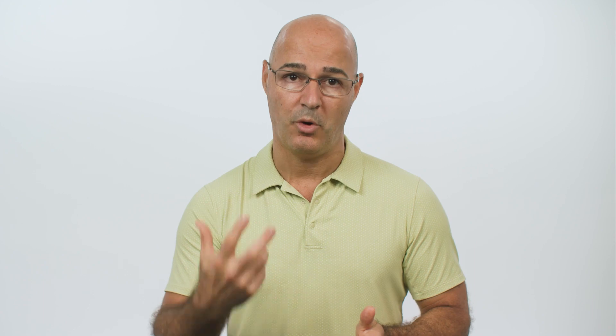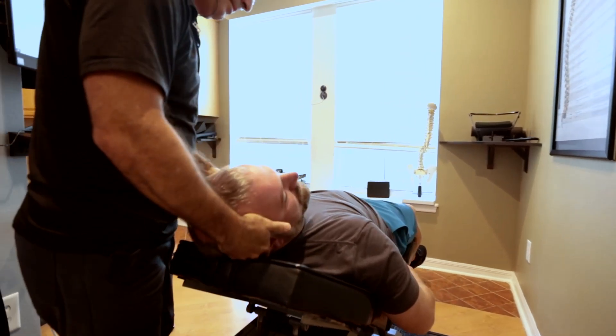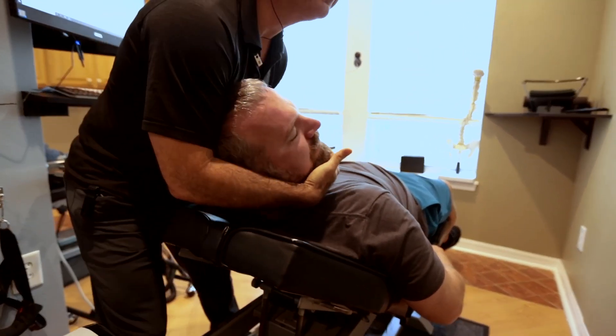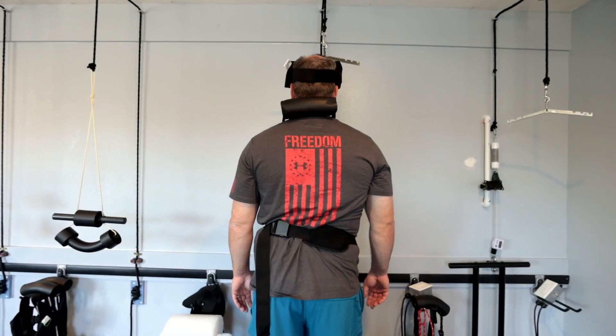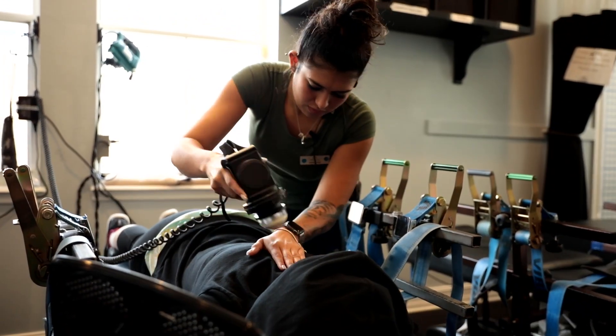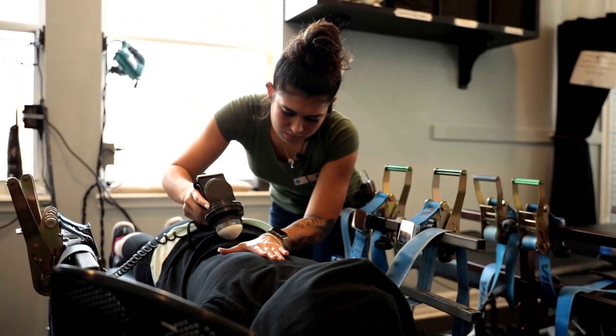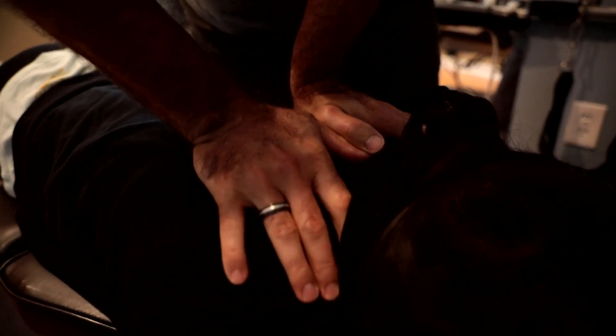Can scoliosis be treated non-surgically given all these risks? It can be treated non-surgically with what I call a conservative proactive approach. Most importantly, the smaller you treat a scoliosis, the more likely you are not to need surgery. Treat curves small and you're most likely to get good outcomes. These are typically associated with treatment plans that are customized and guided by addressing the underlying structure of the spine — trying to reduce the curve early rather than reacting to it as it worsens. Treating it while it's small leads to a much better outcome.